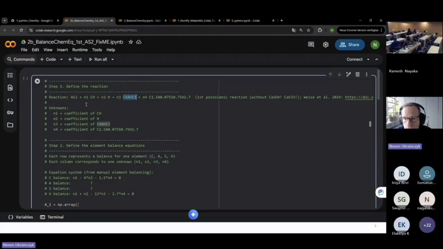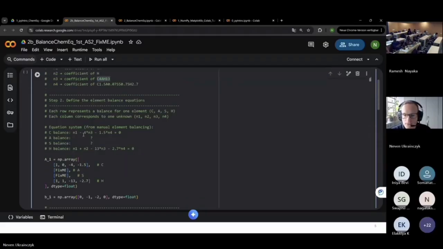And now the question is how to balance this equation. You can go and make the balance. Here I put some question marks. So this is where you can get more involved, so that you don't only listen to me, that you can also get more engaged and solve this.